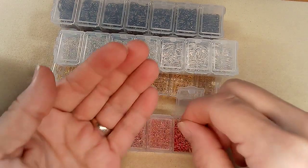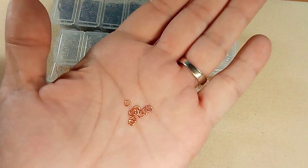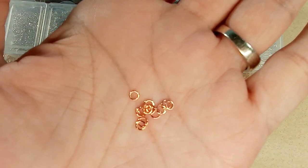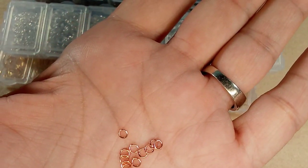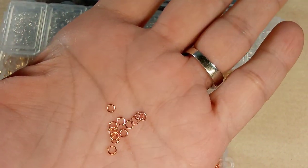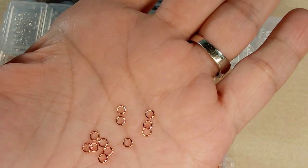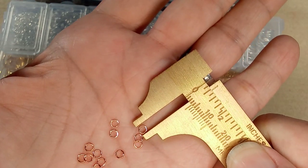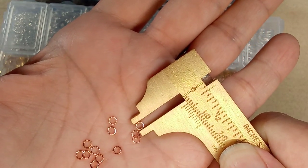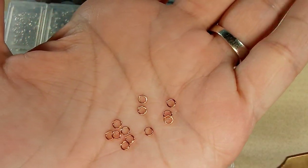This is the smallest. Oh, let me enlarge this. I had to think about which way I was going here. So these are actually really lovely. I'm amazed. I don't know when I would use ones this small. Let me give you an idea. So these are 3mm, so they're quite small.